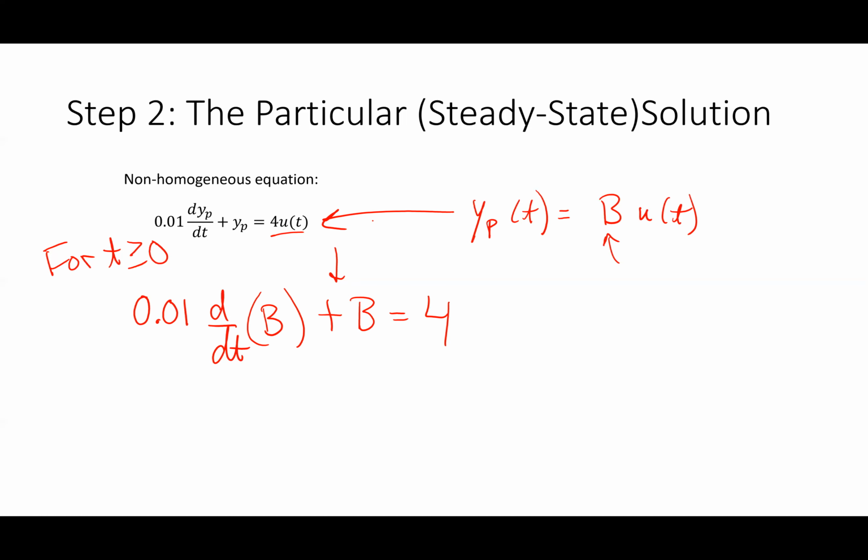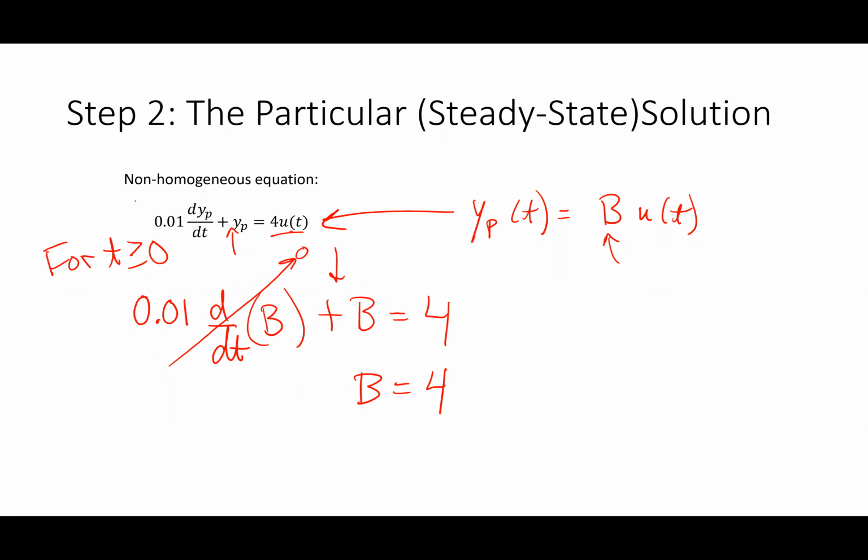All right. So looking at that, what's the derivative of a constant? 0. So this guy goes away. And I'm left with the very simple answer, b equals 4. All right. Now, I'm not always going to have that, right? If I had some coefficient on this term right here, then yp would have been some different value. B would not have been the same as the input, right? So don't say that it's always going to be just the same as the input. It's not necessarily. I got to look at the coefficients carefully on the equation.